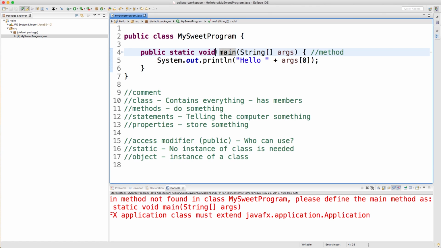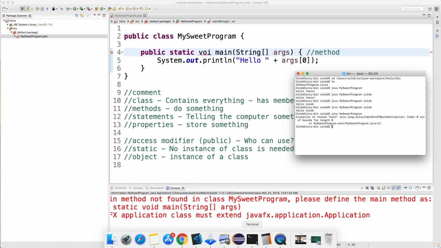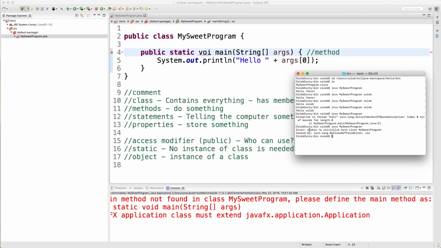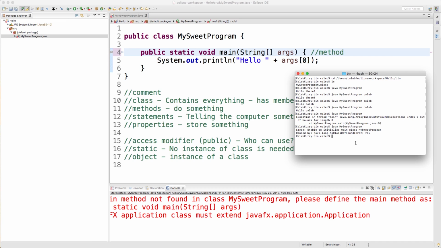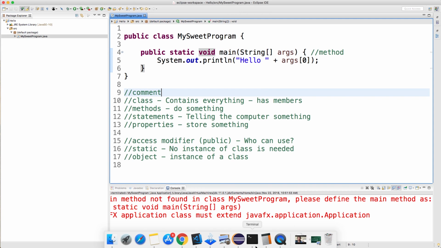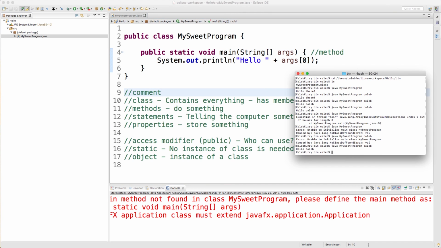For example, if we go in here and we type something wrong and we try to run this thing, well, actually, I'll go back to the terminal here. If we try to run this here, now we get a compiling error. Those are two different things. Compiling errors are good because they allow us to fix our code before it runs. Runtime errors are bad because they crash our program and we don't always catch them before it's too late. So I'm going to go back in here and fix this, and then I'm going to save. I'm going to go back in here and run our program like normal.